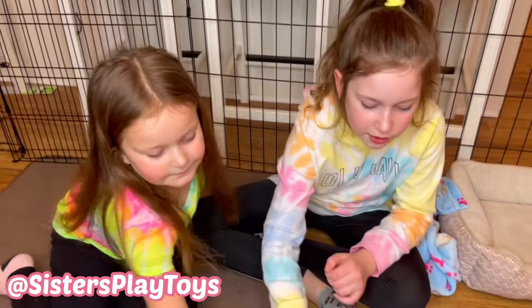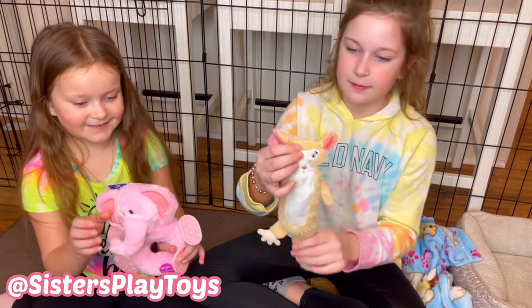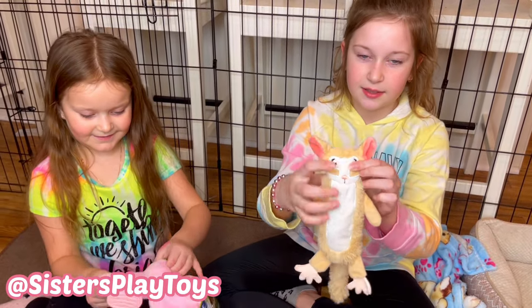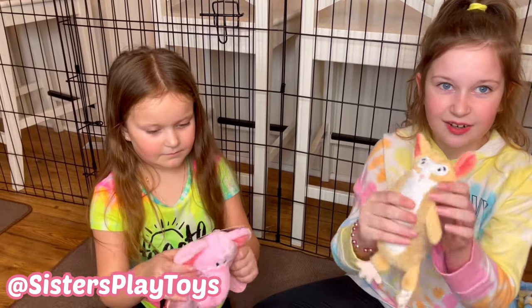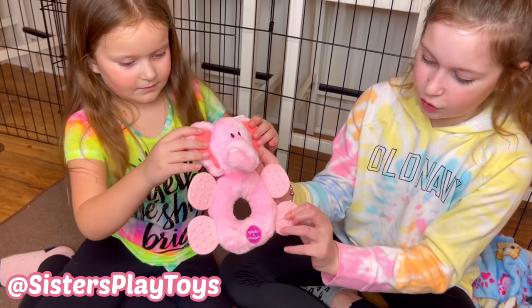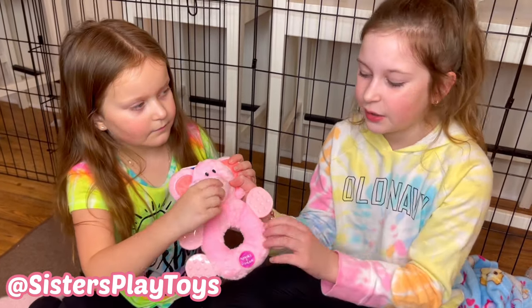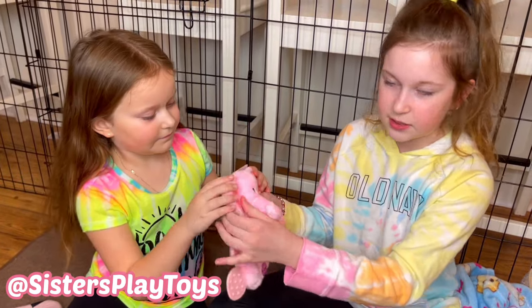So let's explore the toys! I like this one — she makes this little squeaky noise and some rattling noise, which is so cute. Then there's this little elephant. She loves chewing on things because her teeth are growing right now, so there are these four chewy things, and it also makes the squeaky noise.